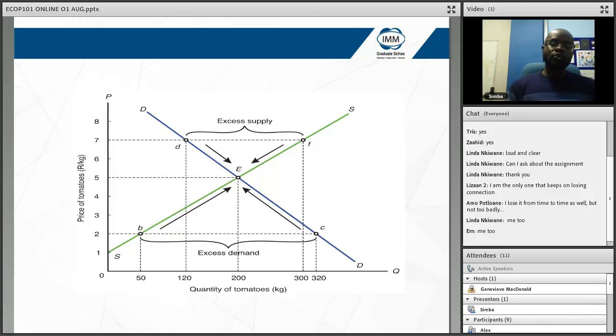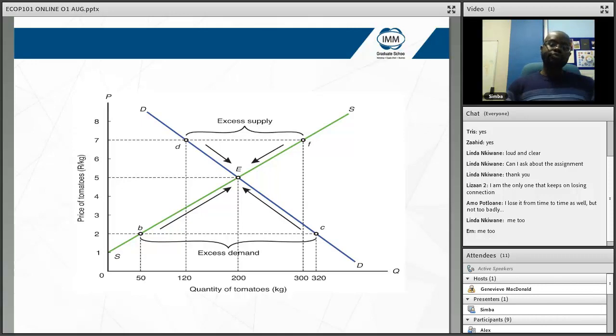Or government can also put a minimum price. Minimum prices are always put above equilibrium for them to be effective. But again, when that happens, the excess supply cannot be eliminated by the market forces. So that is when government also needs to come in and try to deal with that surplus.